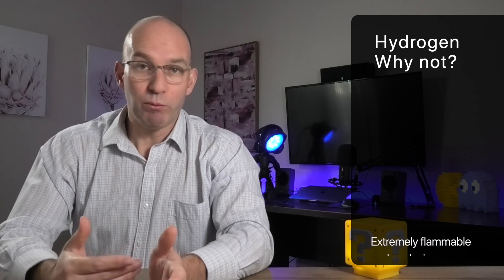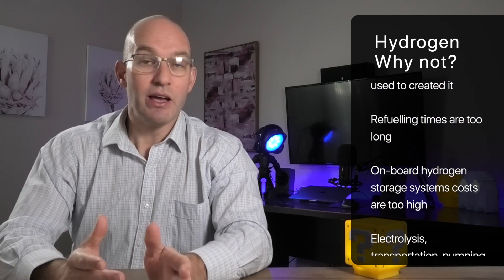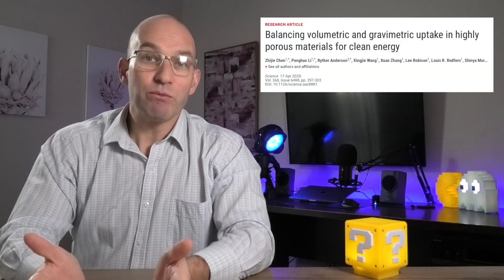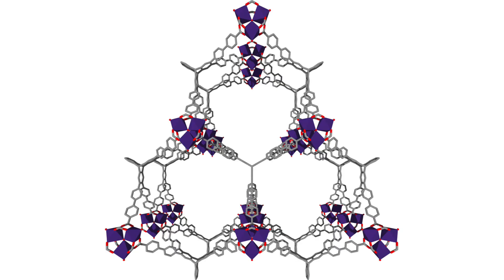Hydrogen — will it be our future fuel? If you ask me, no. Maybe for industry, but definitely not for cars, especially with current battery tech and solid-state batteries perhaps around the corner promising three times the distance with inexpensive metals. That hasn't stopped researchers in America from developing a sponge-like method of storing hydrogen at lower pressure and lower cost. Made up of billions of tiny pores, a single gram of the new aluminium-based material has a surface area the size of a football pitch, and the authors say it can store a large volume of gas needed for practical travel without needing expensive tanks.